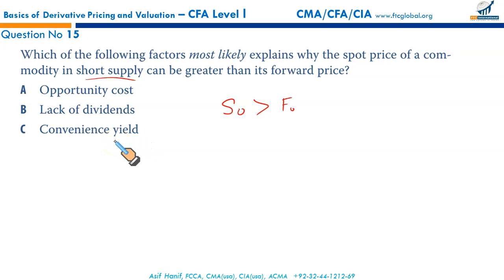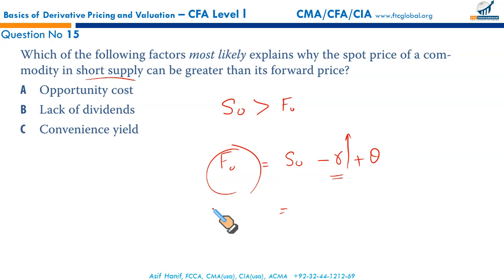Convenience yield is the benefit of holding the asset and generally exists when the commodity is in short supply. So we have just seen the future value, the forward, is the sum of compounding spot, compounding benefit, and adding the cost. So if there is convenience yield, that means this element would be bigger, thereby this would reduce the forward price and your spot price would be higher. So this is because of convenience yields. It's just the rearrangement of the formula.